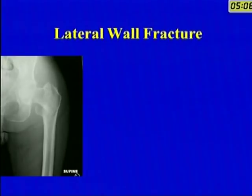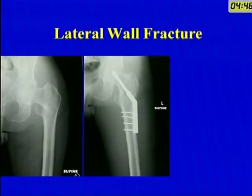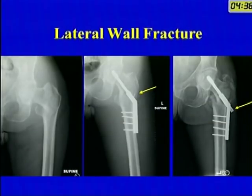The second concept which you have to remember is that of a lateral wall fracture. And many of us, I myself included, did not, until recently, recognize the importance of this. An innocuous looking fracture like this, fixed with a DHS, develops a fracture of the lateral wall, ultimately leading to excessive collapse, excessive medialization of the distal fragment, and in more severe cases it can lead to a failure of your fixation.